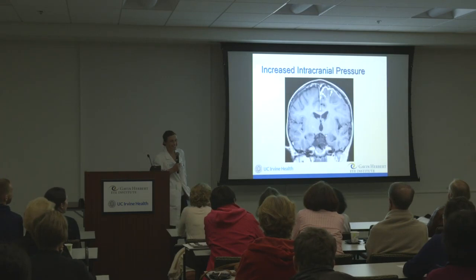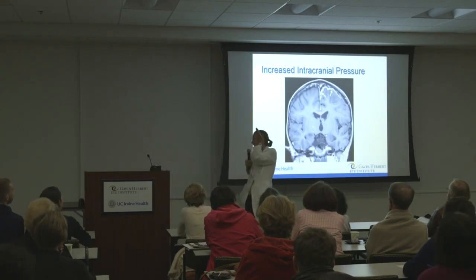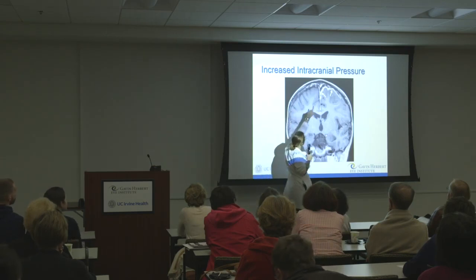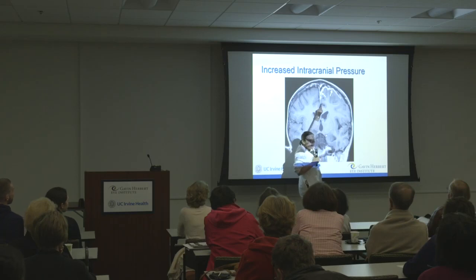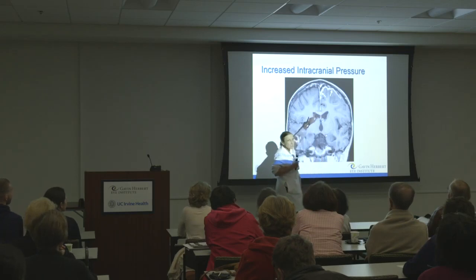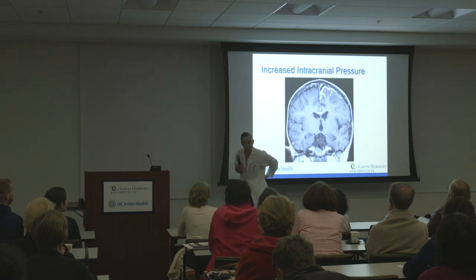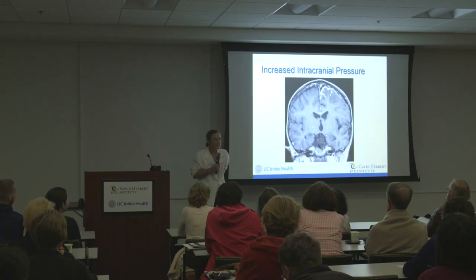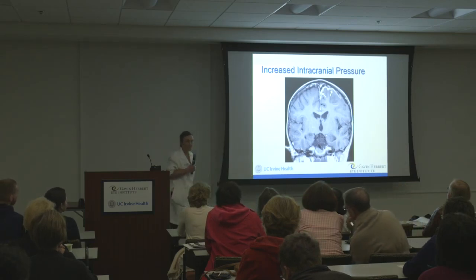If you have a meningitis, that's what we see here. So here we're cutting the brain this way. We see all the meninges around the brain, and here you see how it's white. White means that it's inflamed. So it could be inflammation or infection. So we can do a spinal tap, just put a little needle in the back to take some fluid, and we can analyze and see if there are some bugs there.